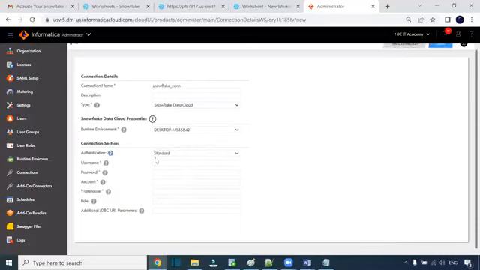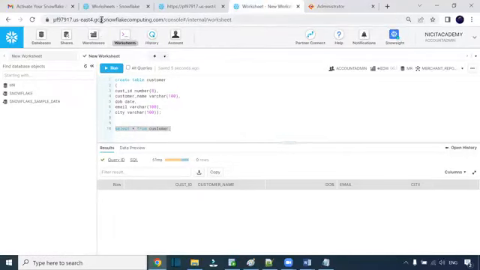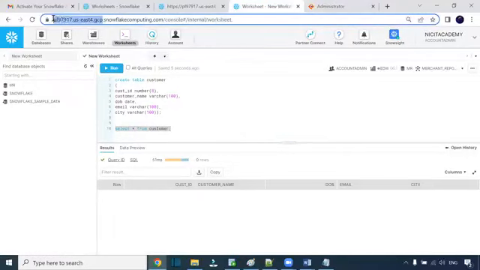For authentication, choose standard, and the username, the Snowflake username, whatever you have given. Then the password for this particular username, and the account. The account is nothing but whatever you are seeing here. So this is the account.